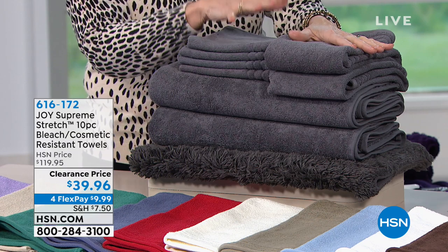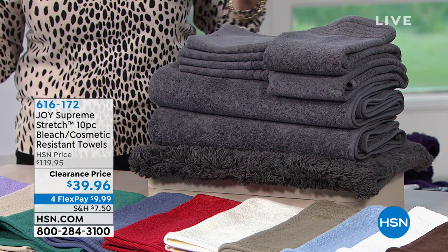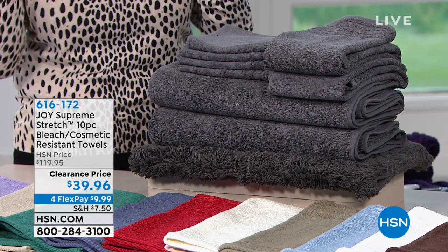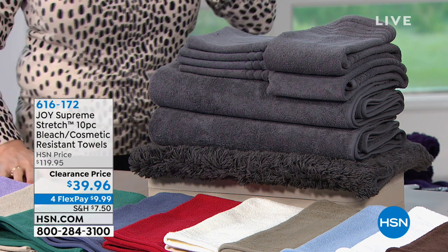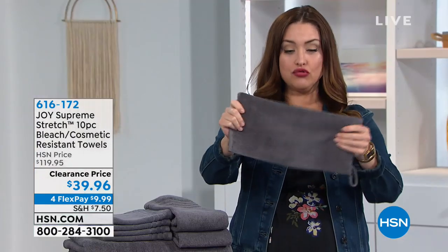And because they are bleach safe and cosmetic resistant, you can confidently use all these pieces when you're washing your face with your special creams and lotions and acne treatments and whiteners and not worry about having that horrible towel with those bald spots of color. It's amazing. I know, and they're just so soft and mushy and stretchy.